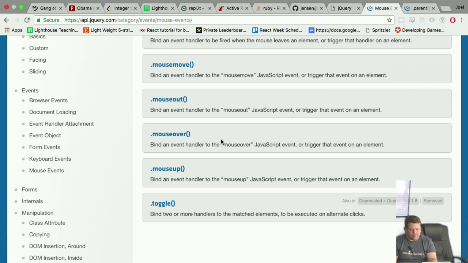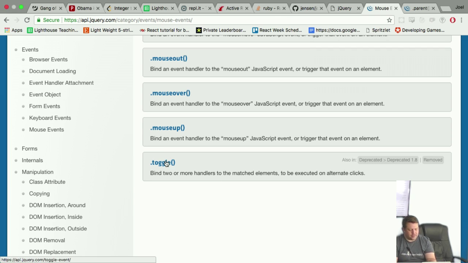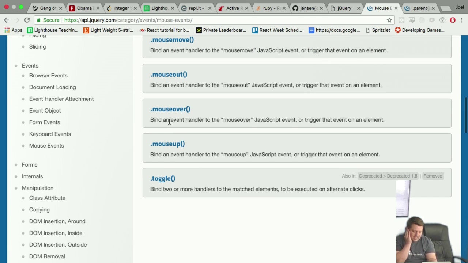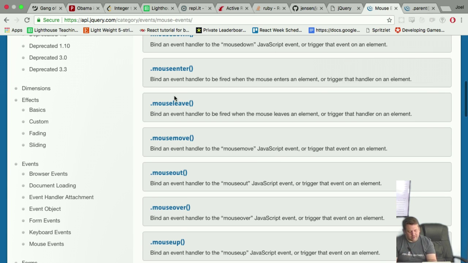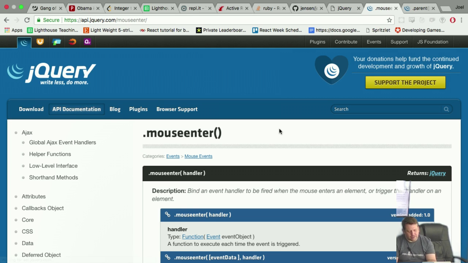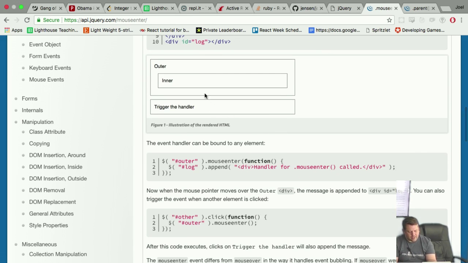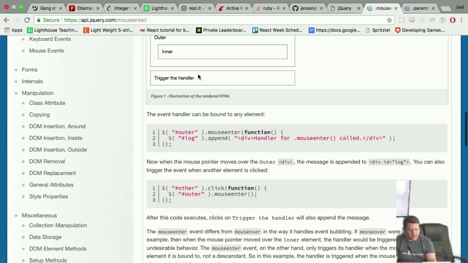Mouse out, mouse over, mouse up, and toggle: bind two or more handlers to the matched elements to be executed on alternate clicks, which is pretty clever. There is a difference between mouse enter and mouse over. They give an example. Anyway, are there any questions?